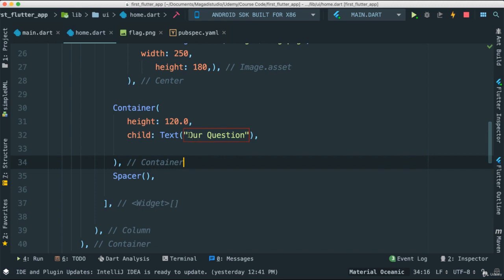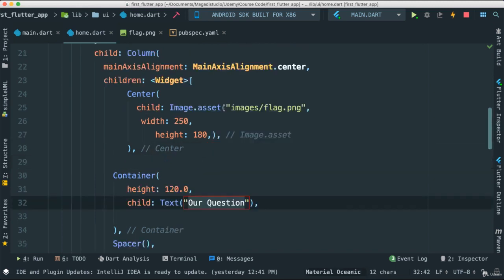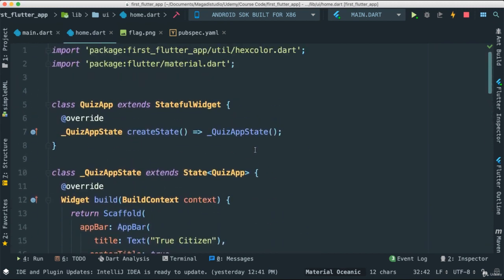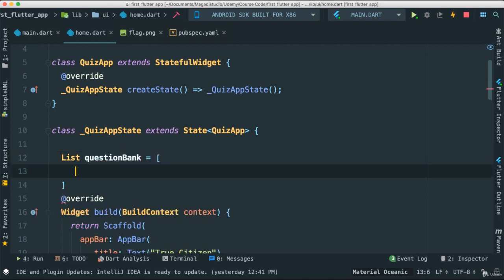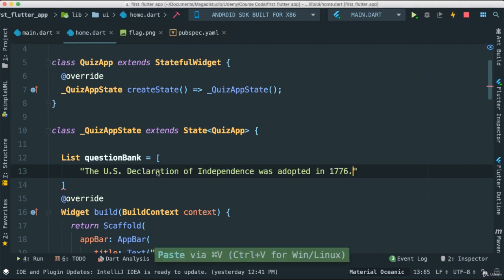The idea here is that the text is the question. So we're going to pull this data from a local list, which we're going to add in a second here. In fact, let's go ahead and do it right now. For now, I'm just going to create a list. Call this question bank, if you will. It's an array. And I'm going to just put one in real quick here. I'm going to copy it just once so you can see. And I have it there.